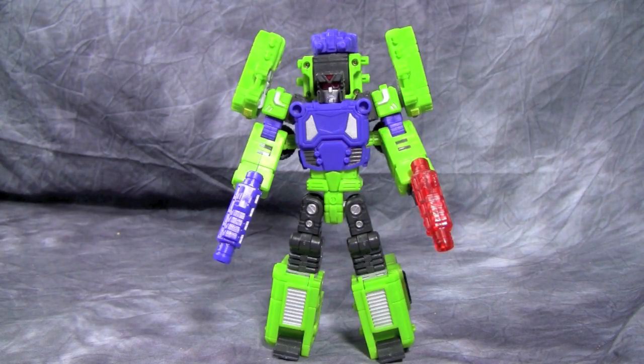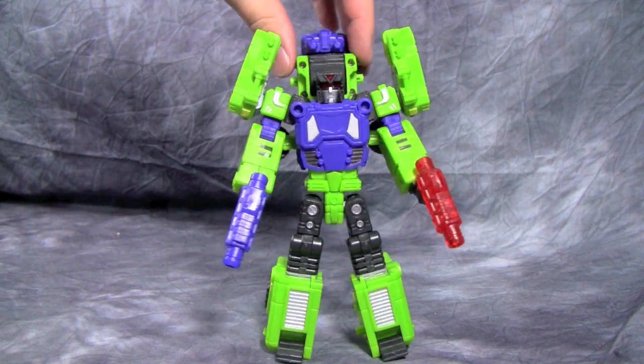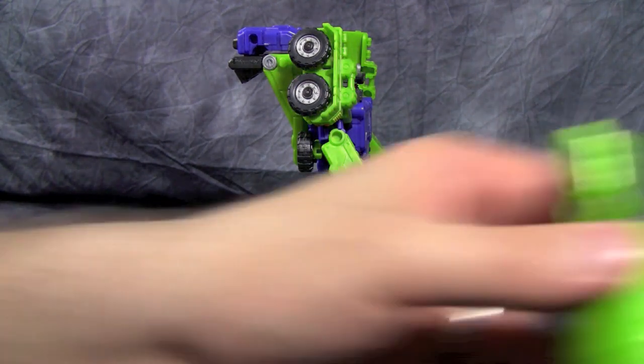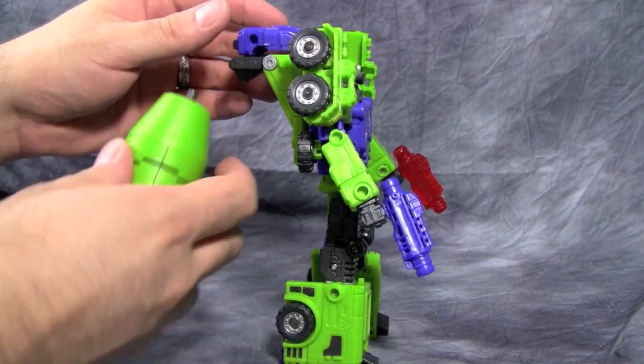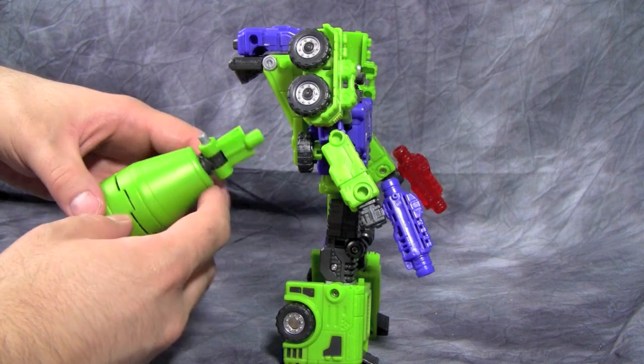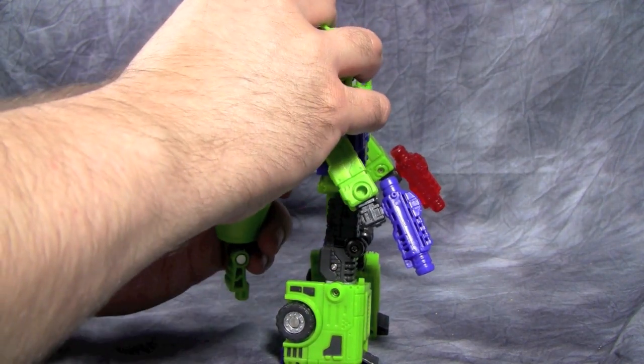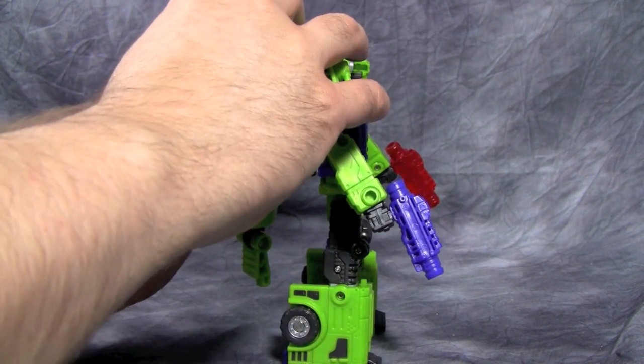MadBlender's robot mode is very, very cool. I really like it a lot, and it just feels so G1 accurate. Now, you'll notice that I don't have the blender attached right now. The blender can attach in this mode, though not nicely. There's really no other place to plug it in except for this one spot up here, and it just causes it to fall off.